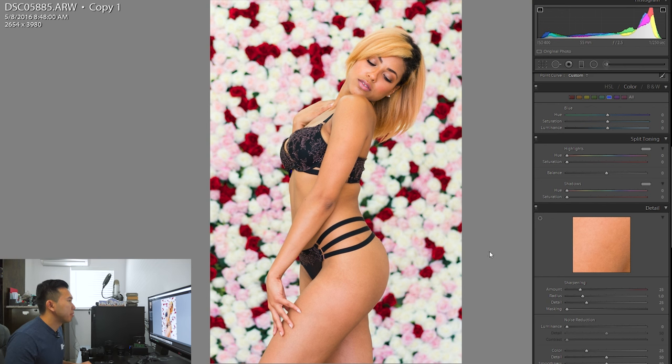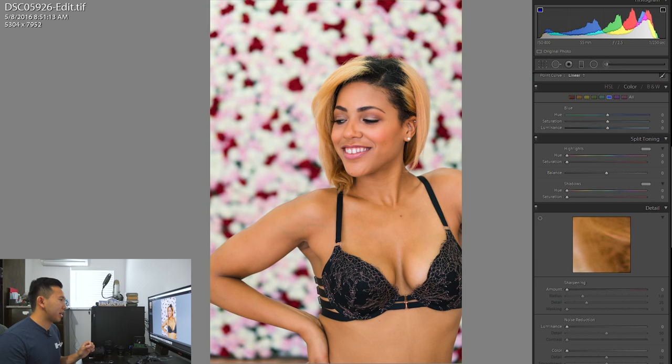Here we are right in front of this flowery backdrop — actually a wall of flowers, which looks pretty cool. I think I could have made the colors pop a little bit more, but honestly I didn't really like the flowery wall. It's what I had to work with though. Gorgeous shot right here, not too bad. There's some skin smoothing I probably have to do. This half body portrait could have been composed a little bit better, but I like her smile — she's having a lot of fun. I did cut off her elbow, which I don't like, but overall I like this one simply because she is smiling.